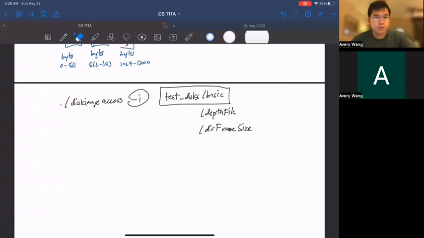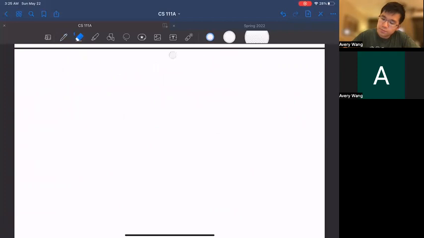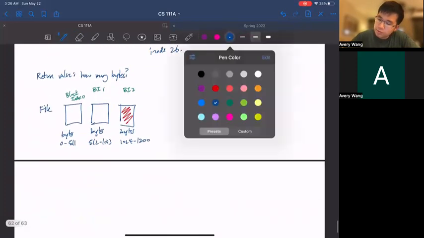Okay, let's move on to the next layer. The next layer is called the directory layer. I used blue before, so let's use red.